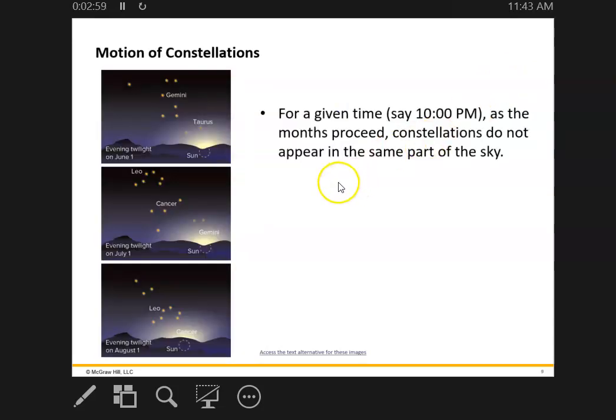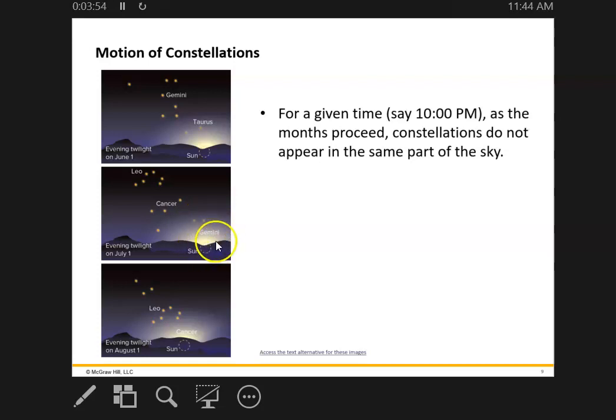All right, so getting back to this annual motion. Let's say you have a particular constellation, and the sun goes down on a particular evening. I guess this is in the summertime, or almost the summertime, and let's say, for example, you have the constellation Gemini, and if you were to look a month later when the sun goes down, it makes it hard to see the constellation Gemini.